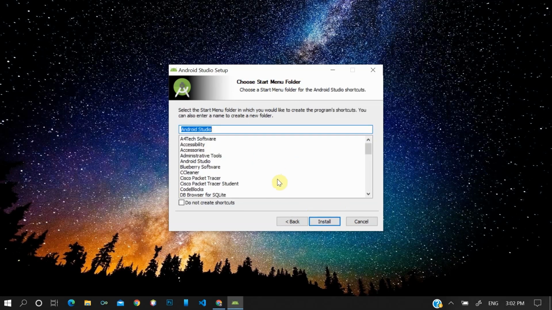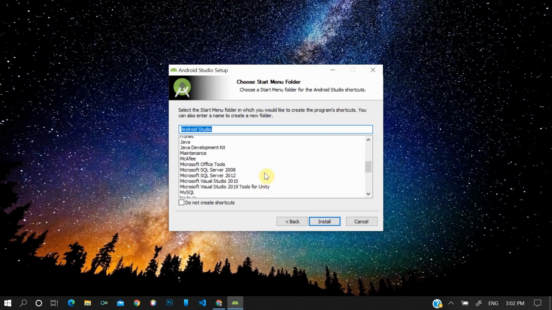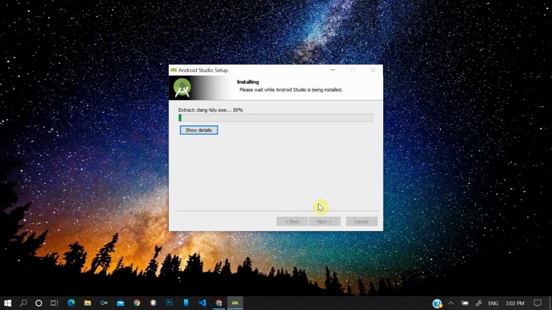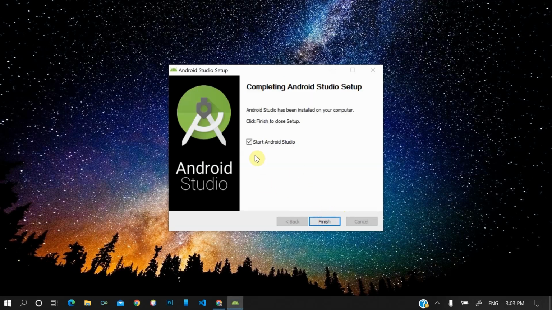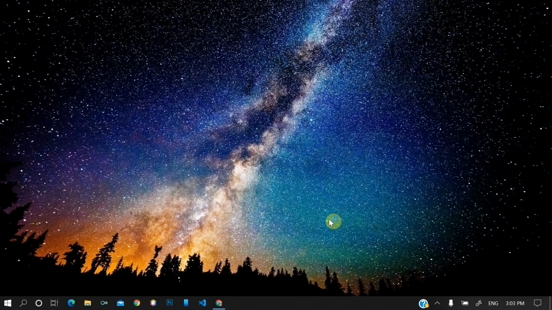And then I want you to install everything that is listed here, so just click install. The installation will start; wait for it to finish. Once the installation is complete, click the next button, and let us start Android Studio by leaving the Start Android Studio checkbox checked by default, and then click the Finish button.